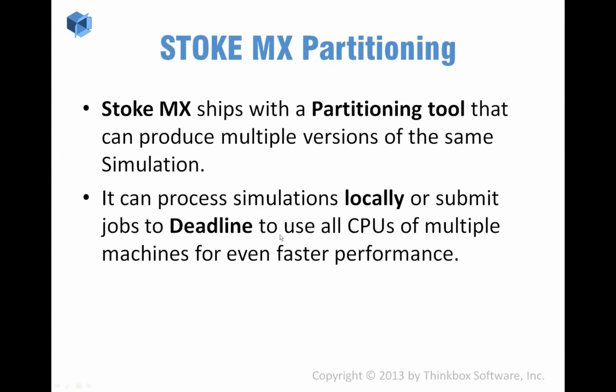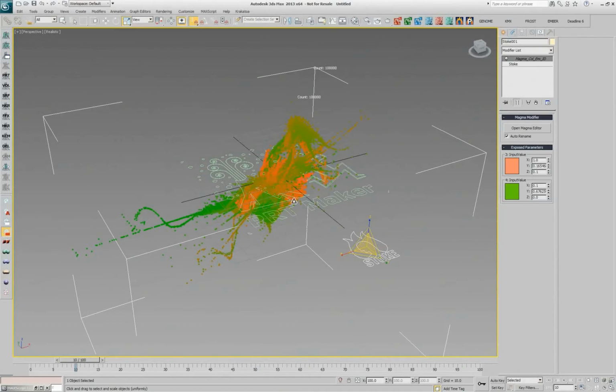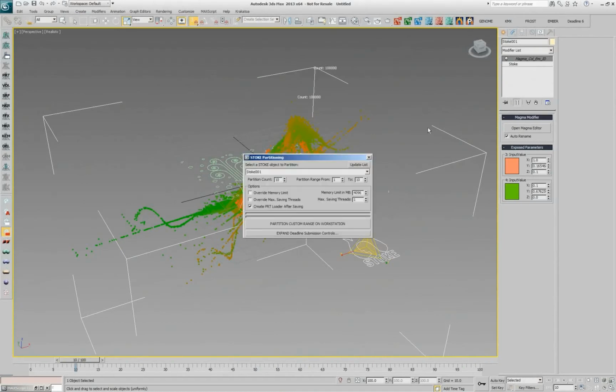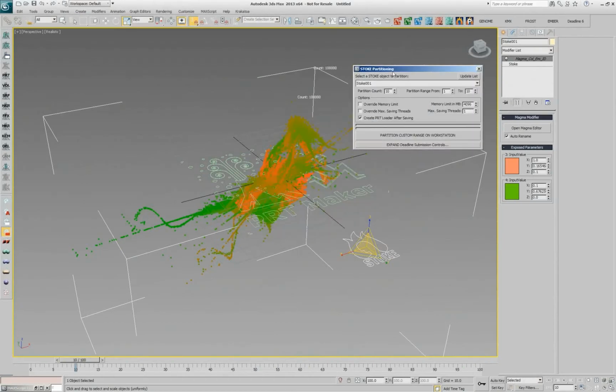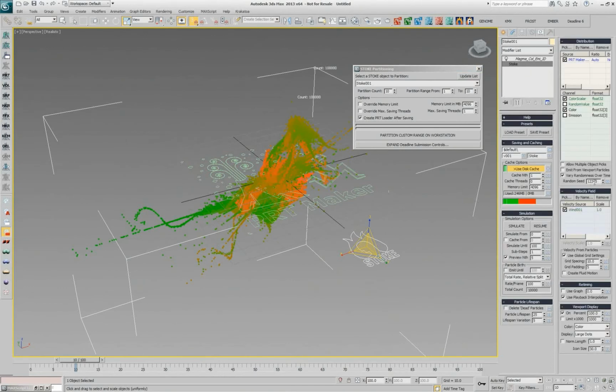Okay, partitioning, I'll just mention it. I already mentioned it kind of, but we have this tool which, if you open it, will let you process the same simulation multiple times with different random seeds. All it does, it's changing this number here in each iteration, so your initial distribution will be different, and potentially the advection will have slightly different results. So if you overlay all those systems on top of each other, you get more density.